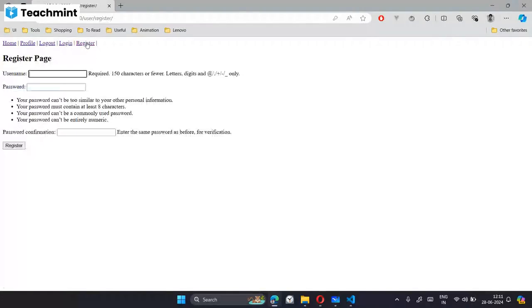Okay, but there is a flaw in this. Any site will not display all these links at a time, right? Whenever you log in, you won't get this login and register again. If you are already logged into the website, you won't get login and register. And if you are logged out of that particular website, you won't get logout and profile.